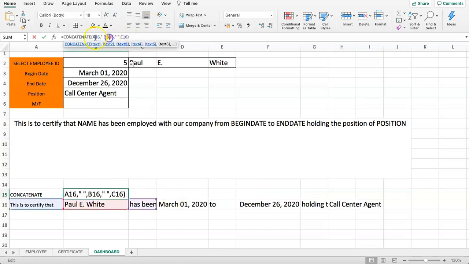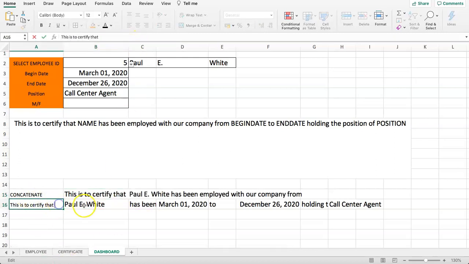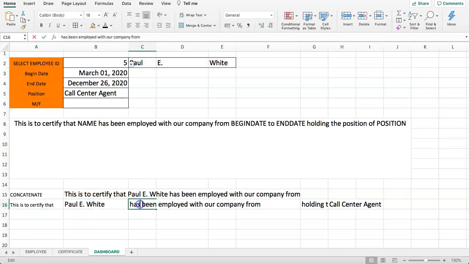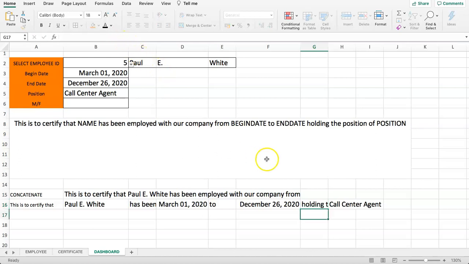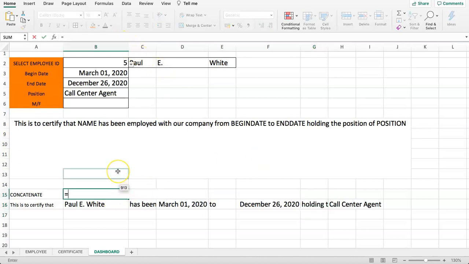This is to certify. All right, so let me make sure, because I noticed that if you put space here, it should be very consistent. I'm going to remove the space here, just for the sake of consistency, because it will be hard to trace or to figure out if I put it in or not. So let's remove here the of. All right, so we go here, and then now we say concatenate. Concatenate. I'm always typing it wrong. Sorry for that.